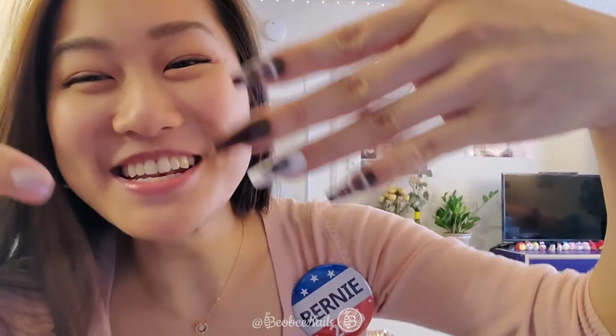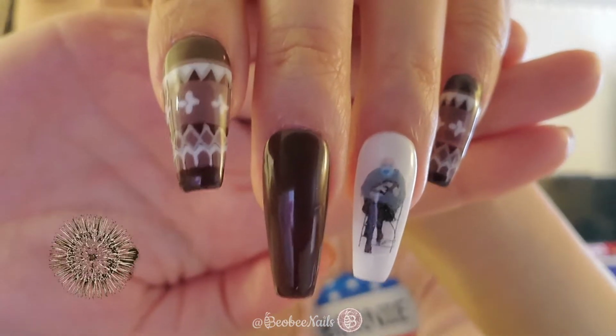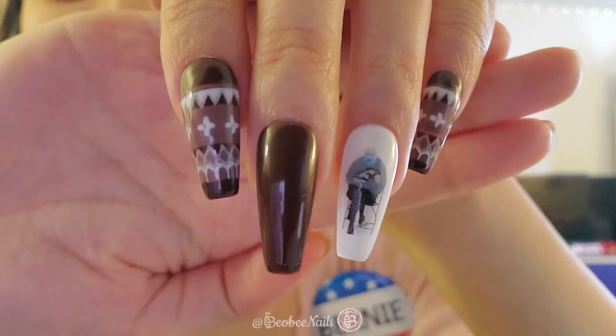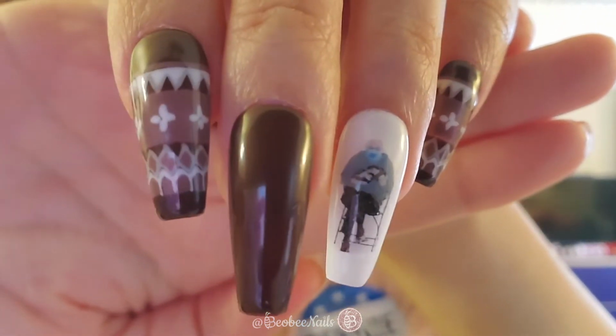I put on my pin and I'm ready. Are you ready? It's gonna be these poppin' nails! Look! Guys, we put Bernie everywhere but in the office, and now I put him on my nail. Look at this. I totally love it.